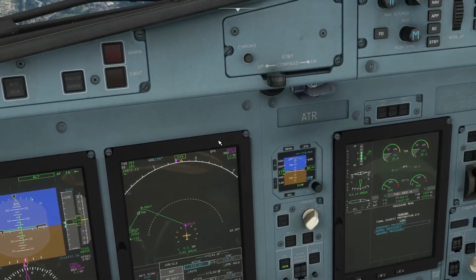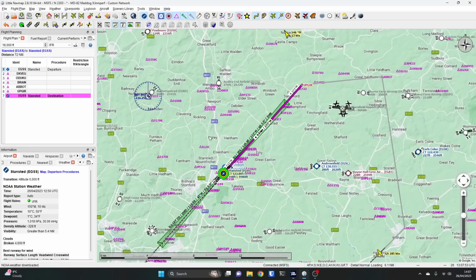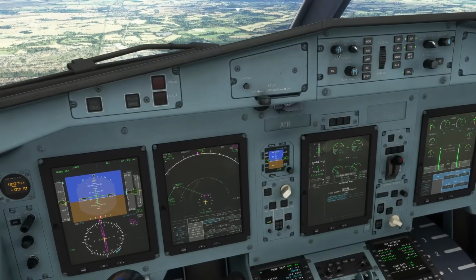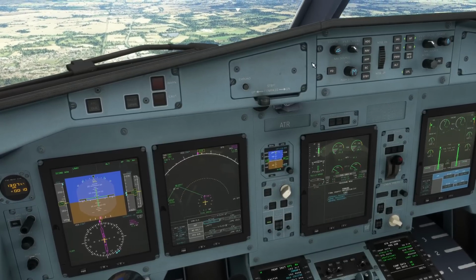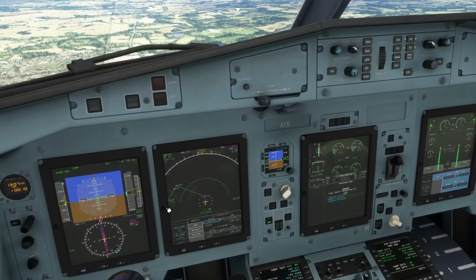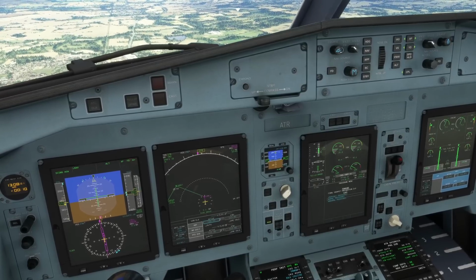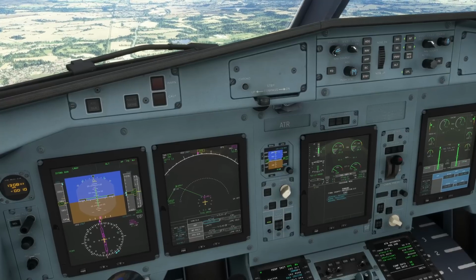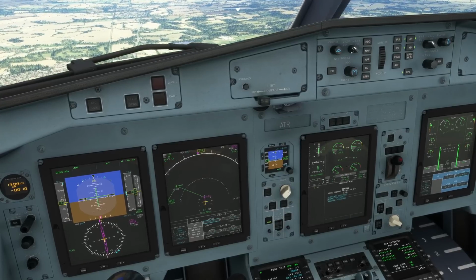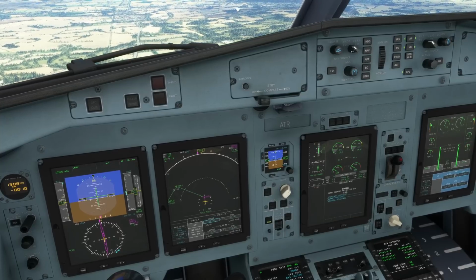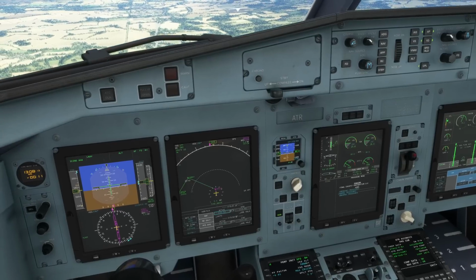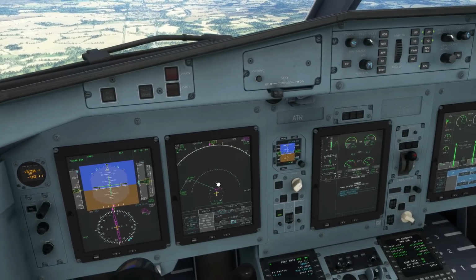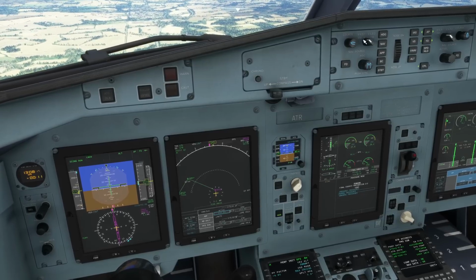We'll need to put the course in as well to be appropriate to the ILS, which will be 222 degrees. So let's go and get the course on nav1. In order to do this, we'll wait until we make the final turn. In order to set the course, we will need this to be not in flight manager mode, but in ILS mode. And then all the symbology will change. Obviously trying to set the course now is going to do nothing because it's following the GPS route, because it's in FMS mode essentially.